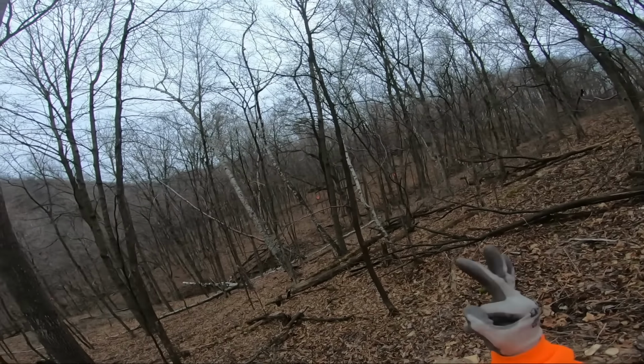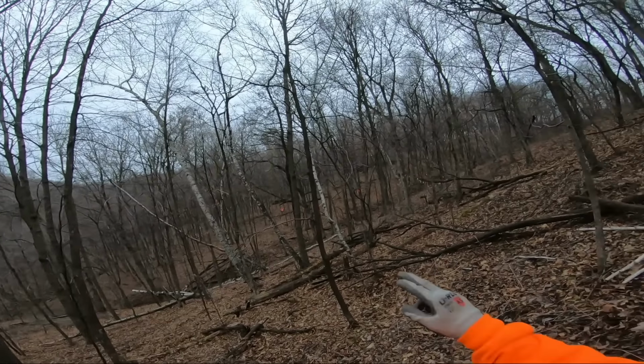So there were basically three bucks right away. A spike ran right by me. The big bastard, but he lost a horn. I had a shot at him, but I wasn't going to shoot him with only one antler. He looked like a younger deer too, didn't have the mass, so I just let him go. He ran right by Stretch.